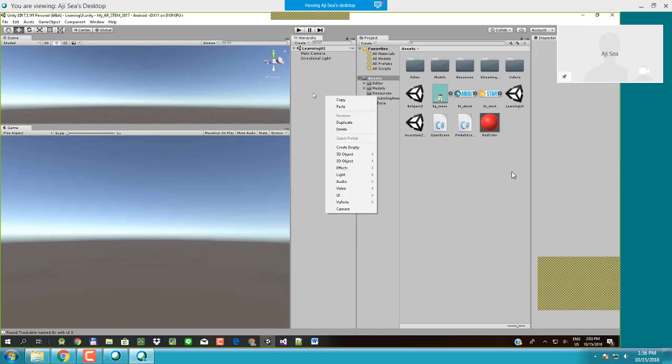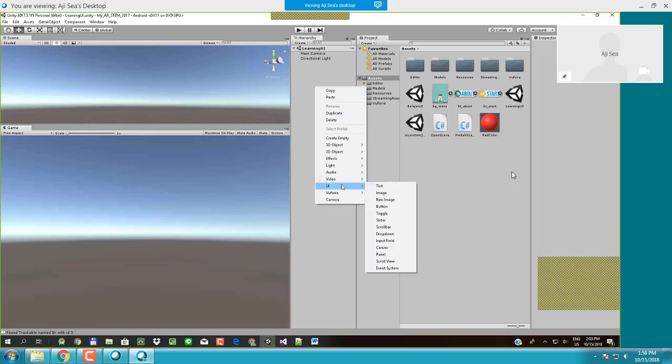So first of all, to access the UI, you can right click here and then choose UI. You can see there's a lot of objects below UI. You got text, image, raw image, button, toggle, slider, scroll bar, dropdown, until the event system. For today I'm gonna make a text, image, and button, and besides those three things you can try it by yourself. I'm gonna give you a website to learn these other things.